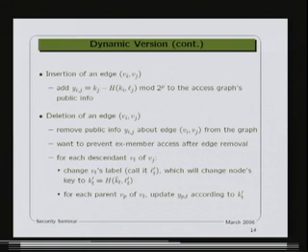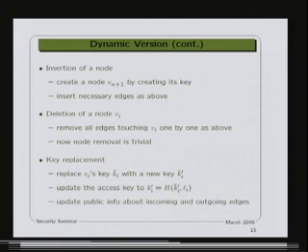And in this case, since the public information changed and the keys changed, people who used to have access, if they're not able to derive it right now, won't have access. So the ex-member problem is solved. The next thing that we need to look at is insertion of a node.